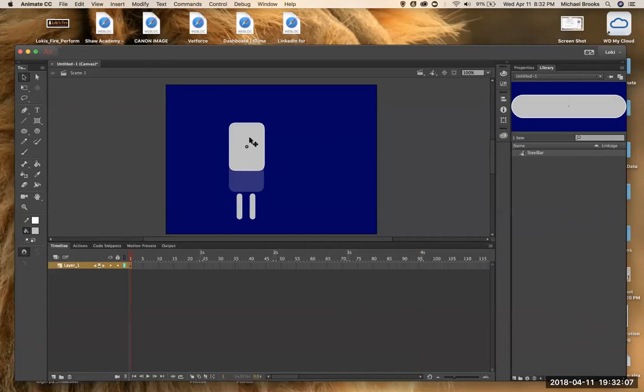Now with the legs, what I want to do is add a second pair of legs. Not a pair of legs, but the joint. Here's the knee, okay? So we add this.